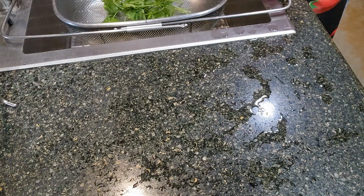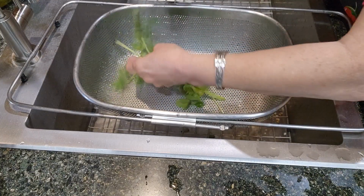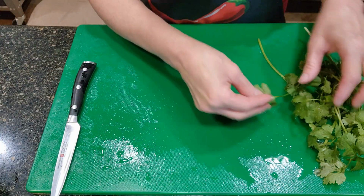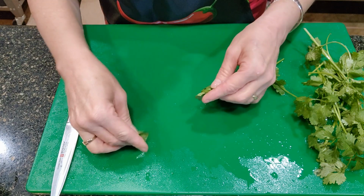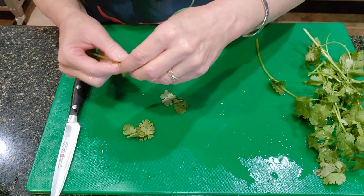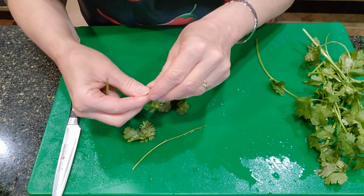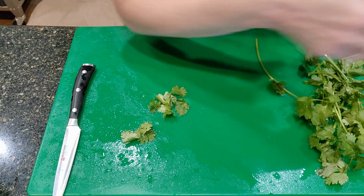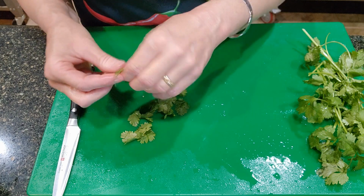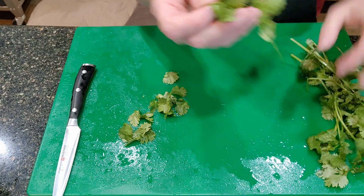And I'm going to rinse this off really well. Whoops. There you go. Now you can see. This smells very good. Okay, so I think it's just as easy to just pinch this off the stem. It must be cilantro season because this has a lot of aroma to it. It smells so delicious. This is going to make a huge difference. A lot of times I cannot find really good cilantro in the store, so I just use the dried stuff that you get in the spice department.